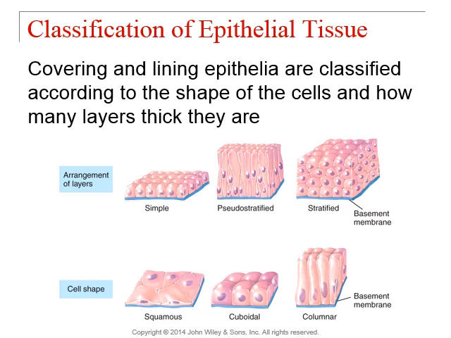The last one not shown here is called transitional. We only find these in the urinary bladder and certain areas of the urethra. These will start out as cuboidal, but have the capability of stretching. They'll also be in a stratified position. In the next slide, it will link into Wiley Plus, which will give you a demonstration of how each one of the different types of arrangement layers, as well as the cell shapes, and what epithelial tissue you'll find them in.